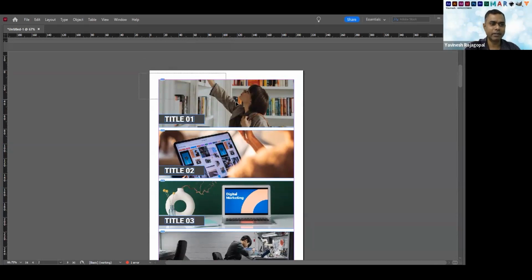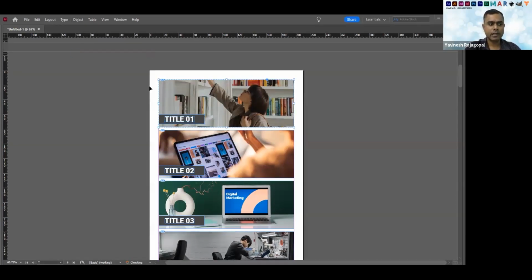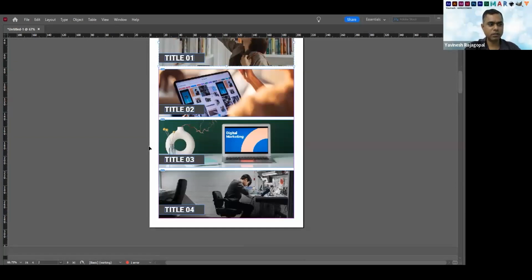Okay, let's say I select everything: the image, the text, and also the rectangle shape. Select everything, you group it together first. Go to Object and Group. Shortcut is Control G. Select the bottom one here, Control G, select here, Control G, select here, Control G. When you select, click from outside and drag so that your selection, the dotted line, touches all the objects. Then you press Control G.